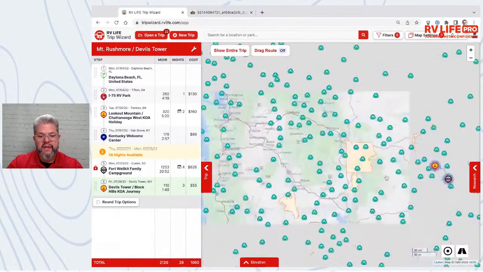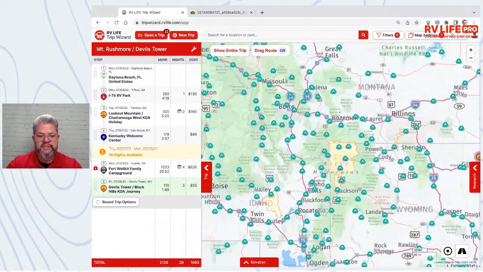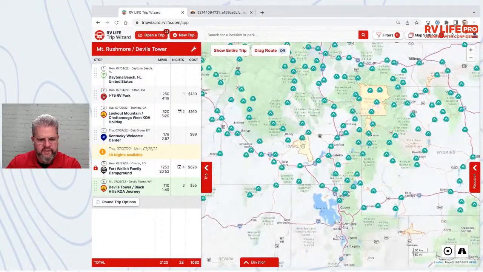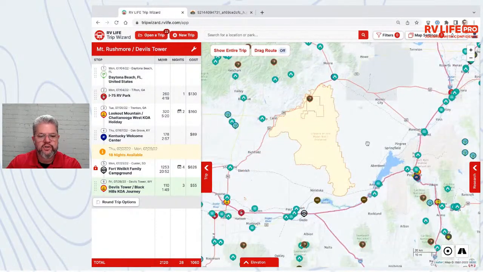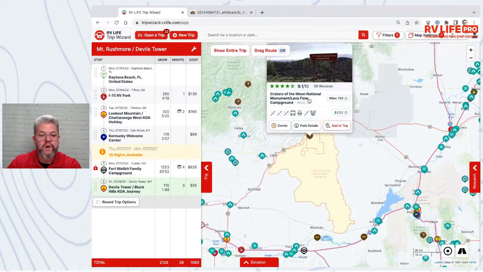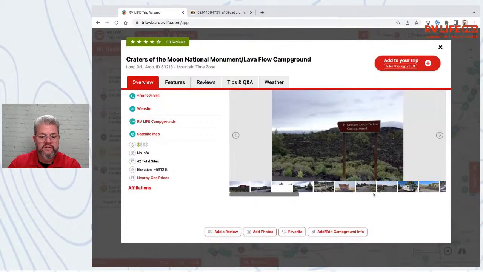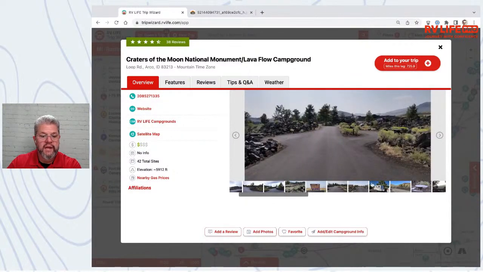So again, this is just another feature that our amazing dev team has said, hey, this would be cool to show people. It's also a really neat way to find places to go that you've never been. I was a little bit marveled by this. I've been to Yellowstone, but I've not spent any time here west of Yellowstone as far as camping goes. And I was kind of intrigued by this Craters of the Moon National Preserve, right? And it got me poking around, looking at the campground. I looked at some details here, and it's really neat. You can see all the black rock there.